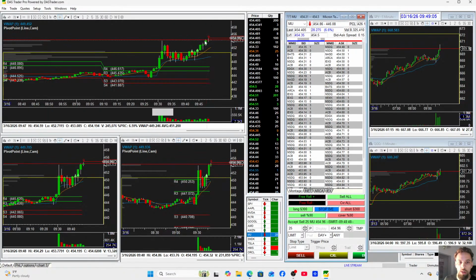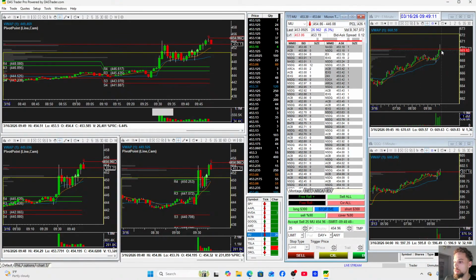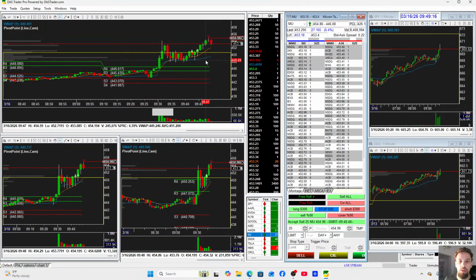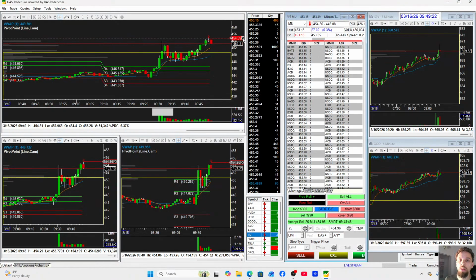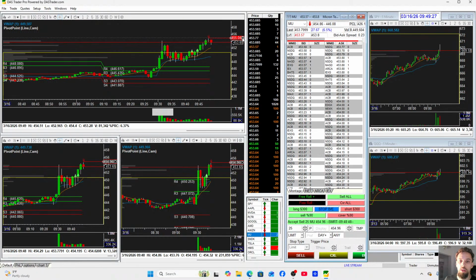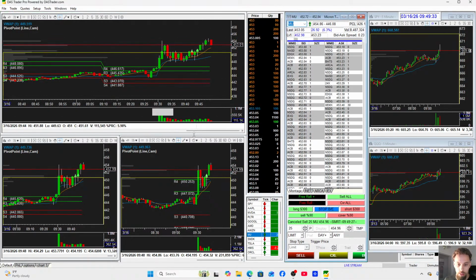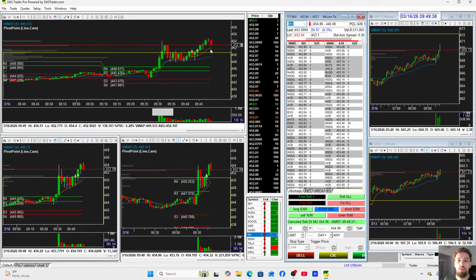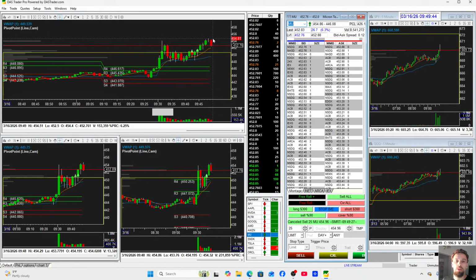Bit of indecision candle above that range though. SPY, don't like that candle. Bought up, sold off, volume's increasing. That's not good for me. Hate for this to pull back. Just watching the price action here, guys. Want to see if we're going to ride this trend line. That's where buyers would step in.